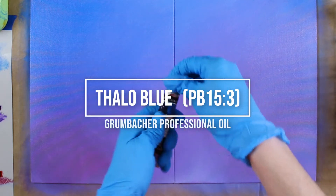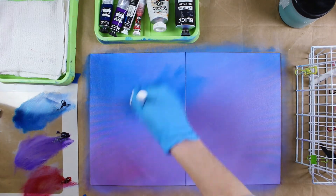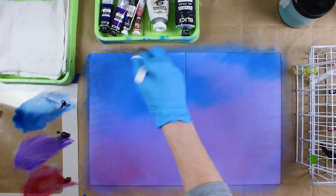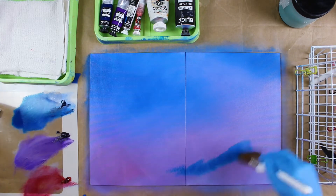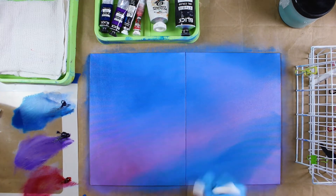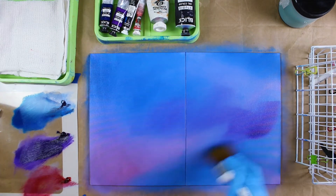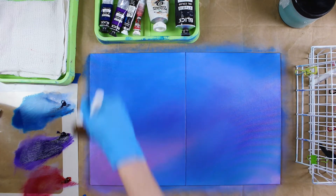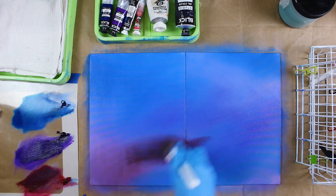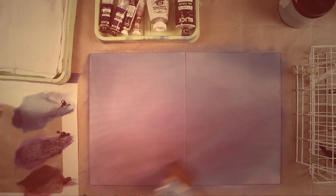Good old thalo blue. New color. My beloved thalo blue — how do I describe thalo blue? I feel like I have to re-describe it every single time. It's a very versatile blue in that used very lightly it's almost like a neon robin's egg, but you can use it so thick. If you use it super thick and bolded up, it becomes almost black. That's how versatile that blue is. I love it. I use it pretty often. It's just my go-to blue for a lot of different paintings. Sometimes colors are friends and that's a good friend of mine.